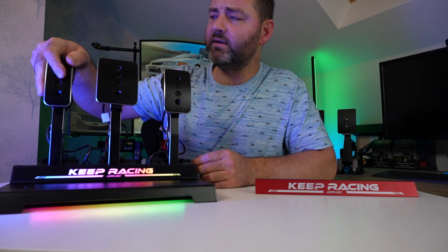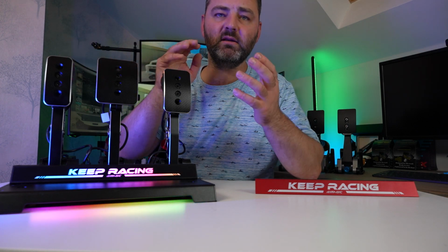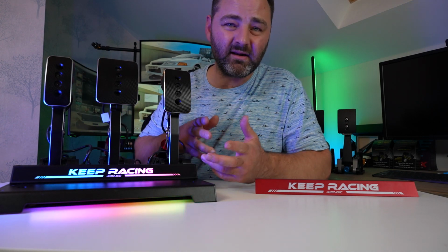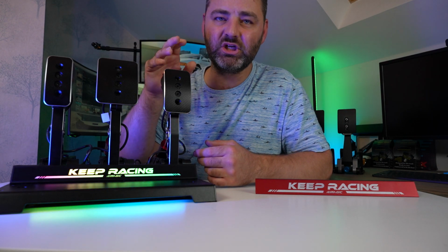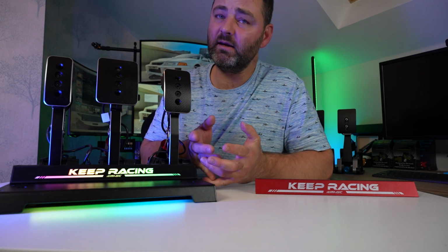And there's definitely, like most clutches nowadays, that feel where you push down and then all of a sudden it just kind of gives away, to give you that indication you're now at the bite point and the clutch is engaged. So feel wise and how the clutch operates, it feels very nice to me, and it feels like a clutch should feel. The vibrator on the back, in my opinion, you could give it a miss. However, you can adjust the bite point in the software, and then whenever you engage your clutch, you get that short little buzz to tell you you're at the bite point, which, for someone who uses it on a daily basis, might be something to look into.